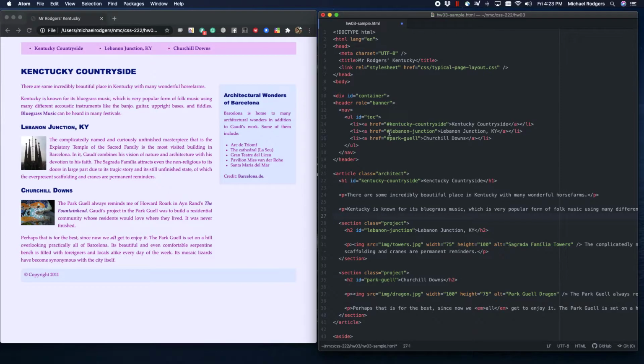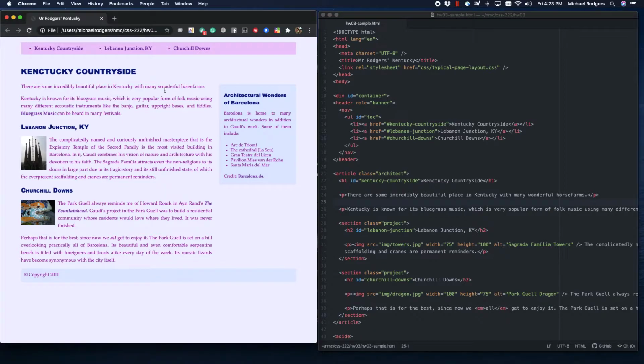Now the hashtag inside this link is telling us that when you click on this area, it's going to automatically bring the user down to view a particular area. So if they click here on Lebanon Junction, it'll bring them to here, Churchill Downs down to there. All right, so we'll go ahead and change this one. We'll call this Churchill Downs. And I'm calling these link references, these IDs, to match my topic, okay? And it's a good idea to do that. All right, so we have all that done. Refresh it. Everything's in place.